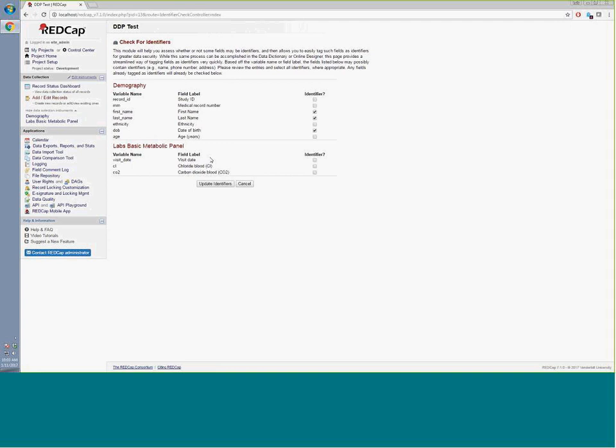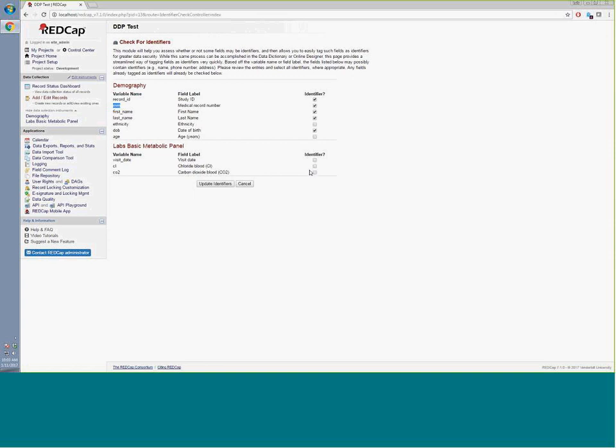It will show your instrument, your variable names and field labels, and whether or not each is an identifier. Let's click here for MR, and let's do study as well.